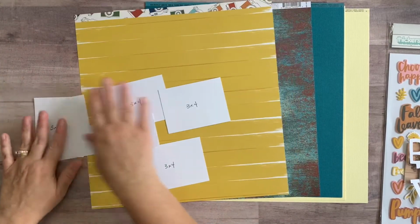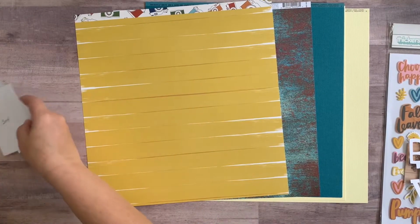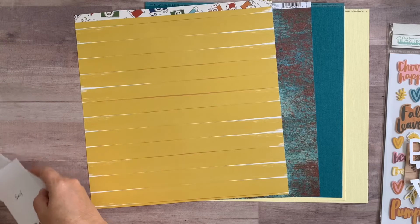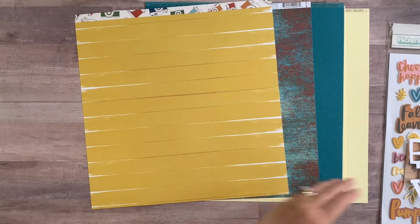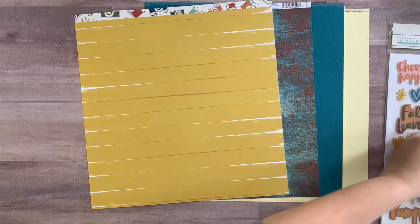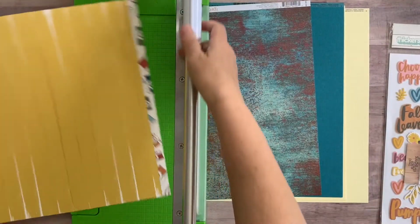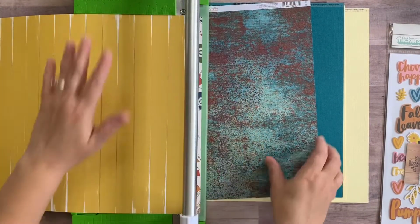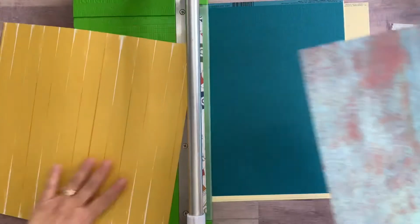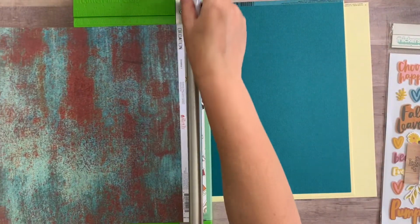So the first thing that you're going to want to do is cut all of the branding strips from your paper, and do not throw them away because we're going to use the branding strips. But we're going to just cut all the branding strips off, and then you're going to want to cut your papers all down to the sizes that are laid out in your instructions.